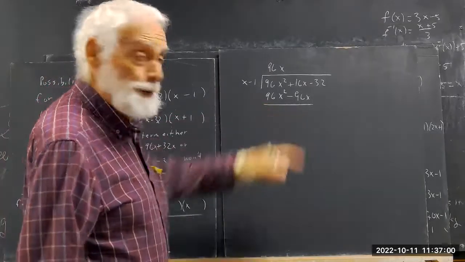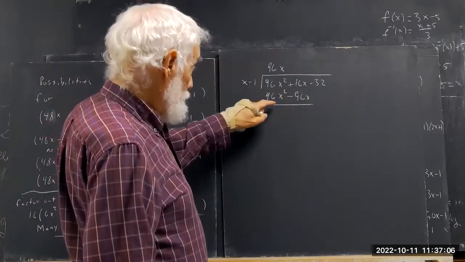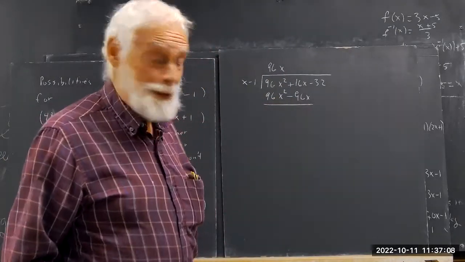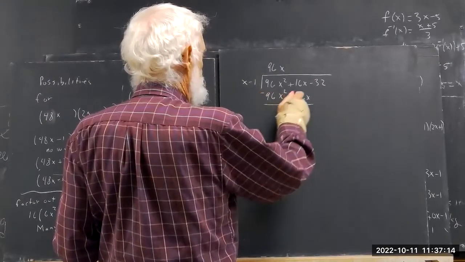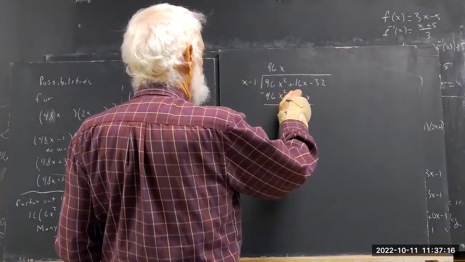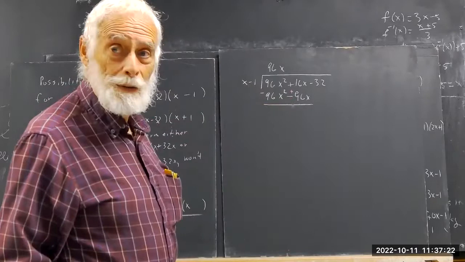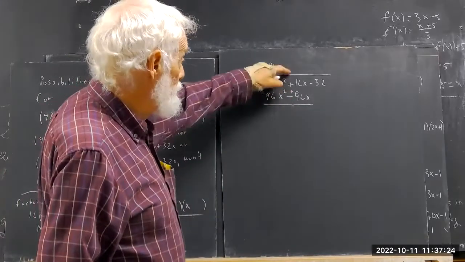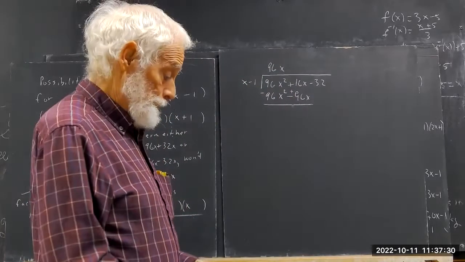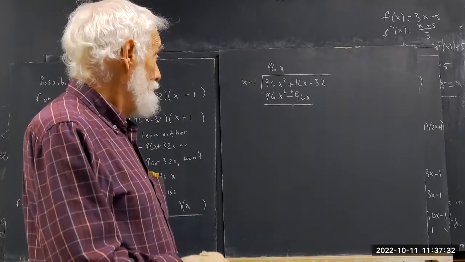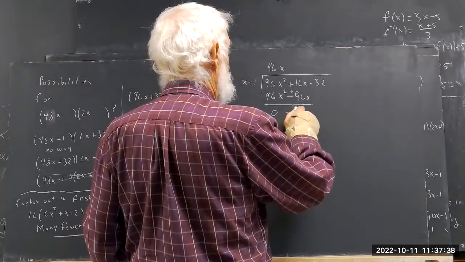Okay, now the key here, the point where everybody tends to make mistakes, including me if I'm not careful, is you've got to subtract these. Because by having a 96x here, you've already got 96x squared minus 96x. So you take that out of what you have here, meaning you subtract it. And you put a little minus here and a little plus here to remind you of what you're really going to do, because when you see this, you're going to want to subtract 96x from 16x. Okay. And that's not going to work out for you. So you're going to get 0 plus 112x.